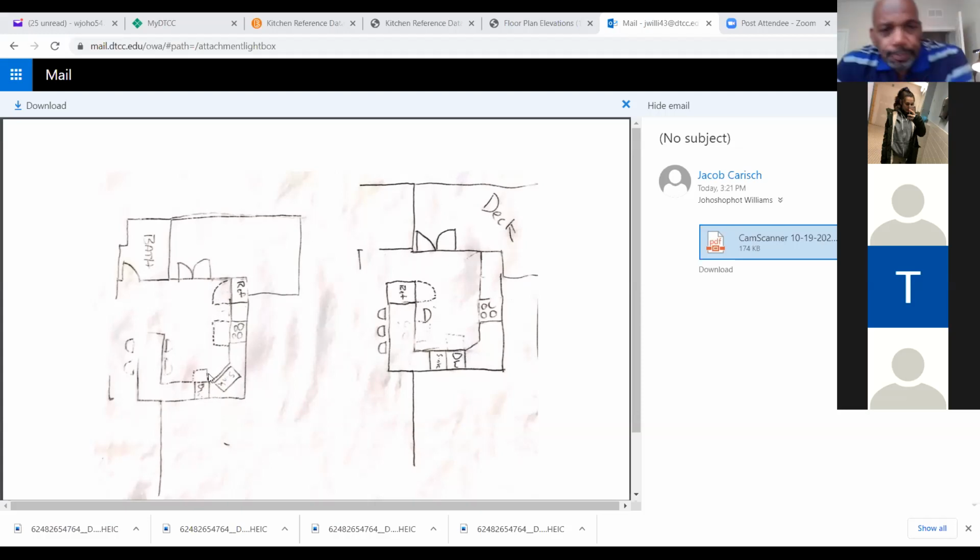Which one do you like best? Well, could I combine it? You can do anything you want. You're the designer. Since they're similar, I guess the one on the right, do that, but put the sink how it is in the left one, if that makes sense. Okay, so you're going to combine these two, take this sink and put it here, and then have the chairs like they are in the left one, with the refrigerator there. Okay.